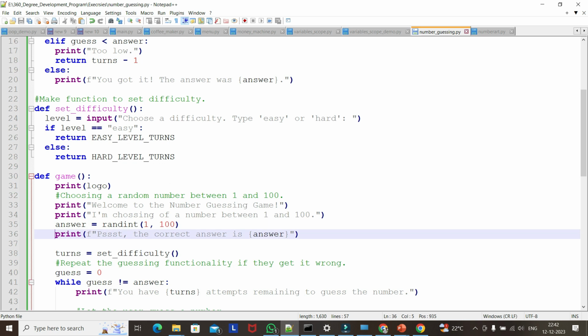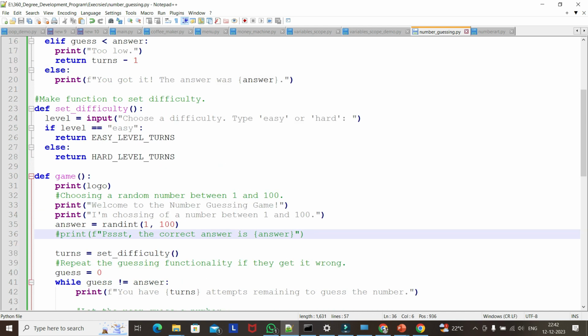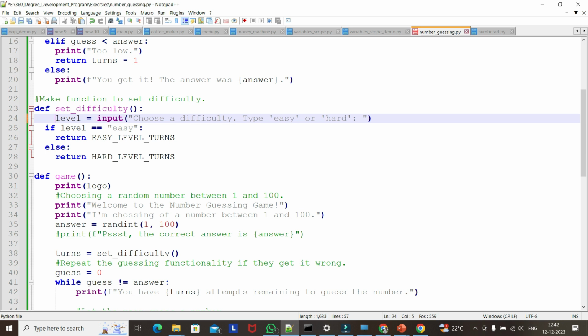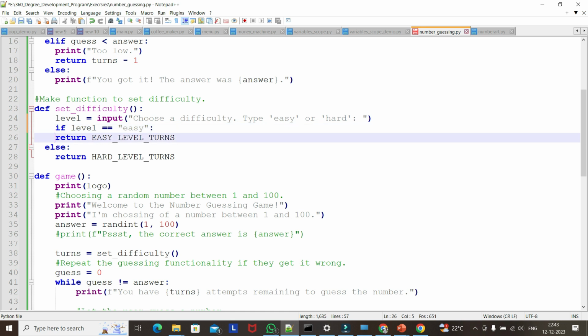You can comment this out when you are actually playing. Okay, I am using tab level indentations instead of space level indentations.